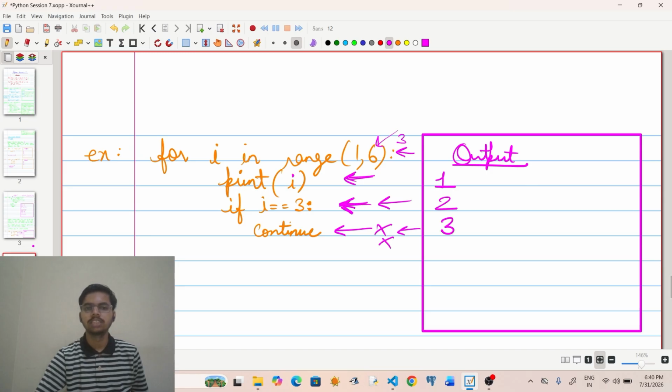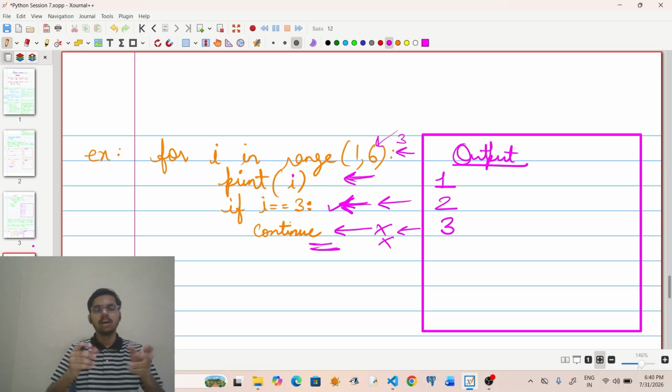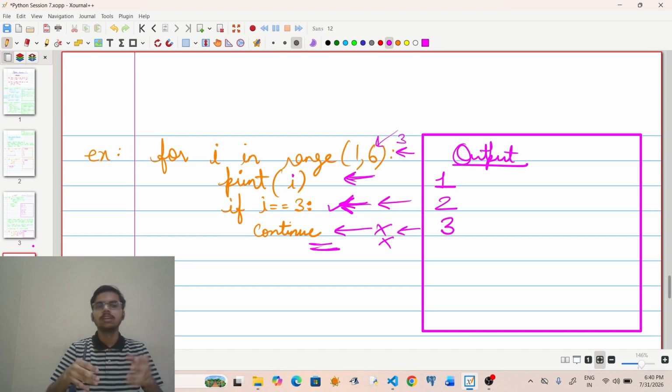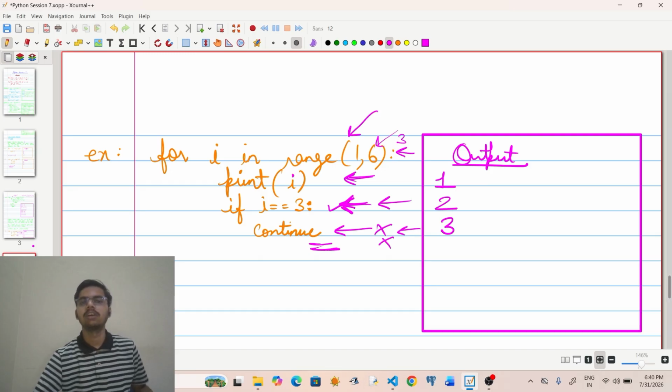Since this particular condition is now true, continue will actually get executed now. But you know that nothing is written below this continue. Even if there was a certain part of code written under it, that would have got skipped. But in this case, Python will now move to the next value, which is 4. Now i will become 4, it will get printed, this condition will be false and continue will not get executed.